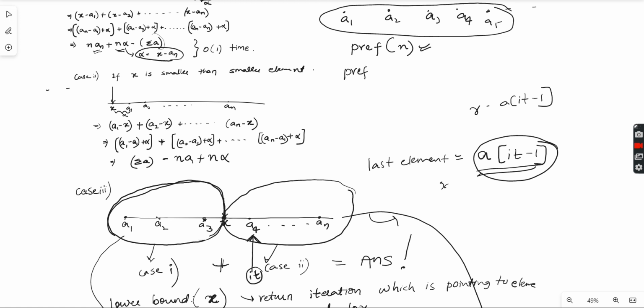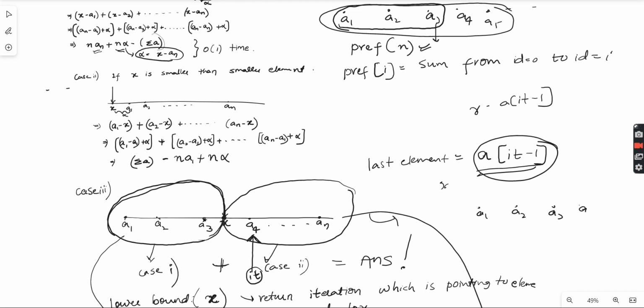Now prefix of i is the sum from index 0 to index i. It's like a1, a2, a3, a4, a5. The prefix array is a1, then a1 plus a2, a1 plus a2 plus a3, a1 plus a2 plus a3 plus a4.